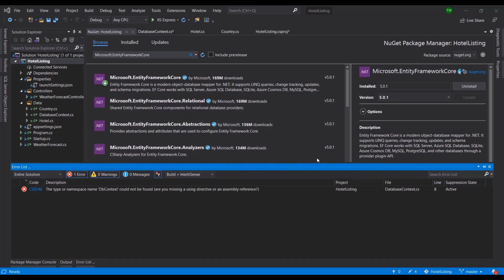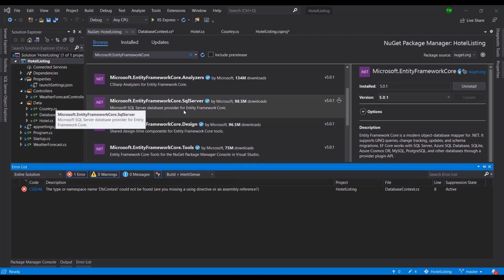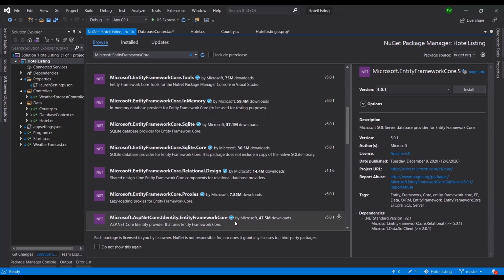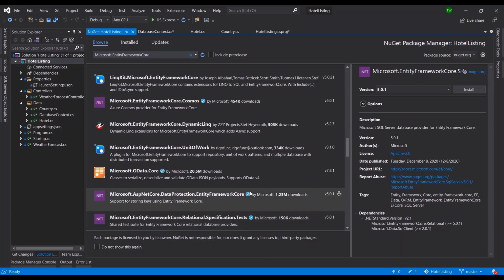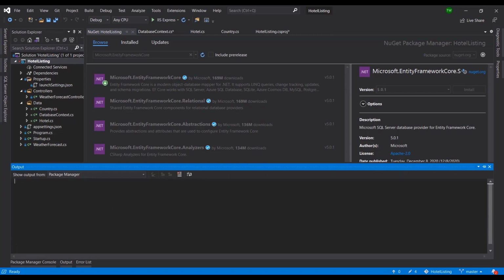And once again, I know I'm definitely going to need the driver for SQL Server because we'll be using SQL Server databases. That being said, there are other ones for other database engines. So you can use SQLite. I've seen Postgres. I'm not seeing it listed here, at least not immediately, but they're all here. So we'll be using SQL Server. So I'll go ahead and get that one.